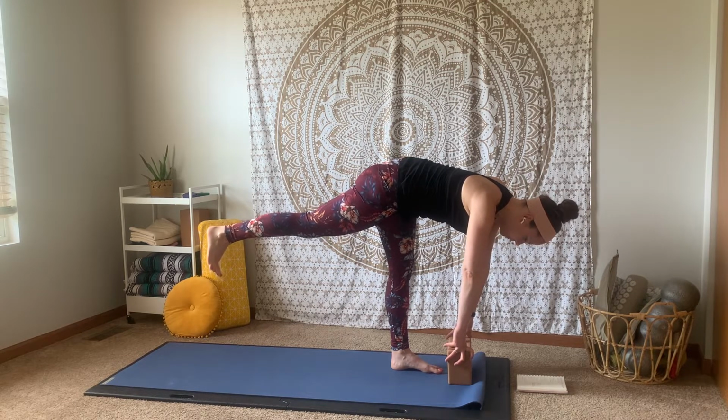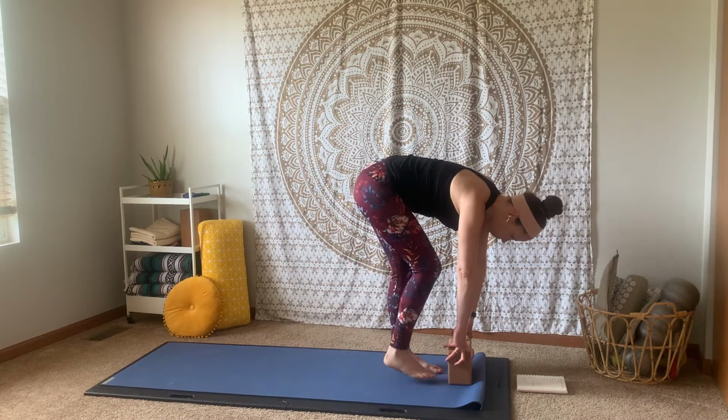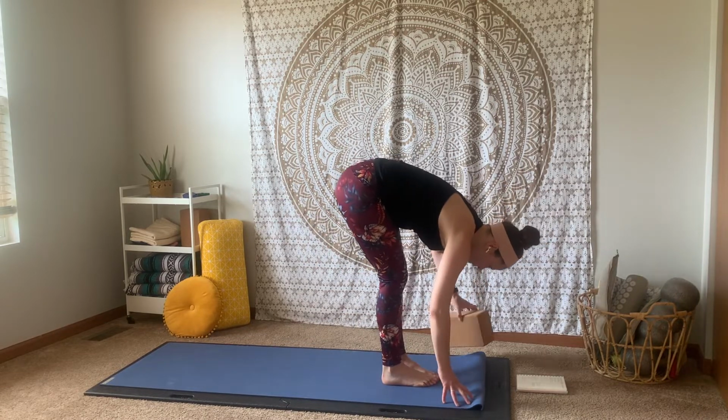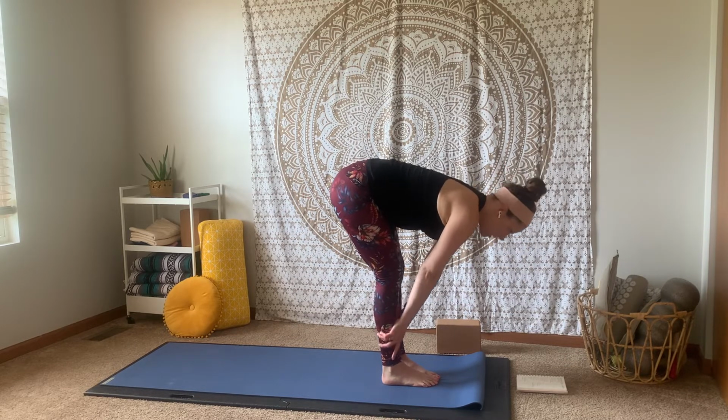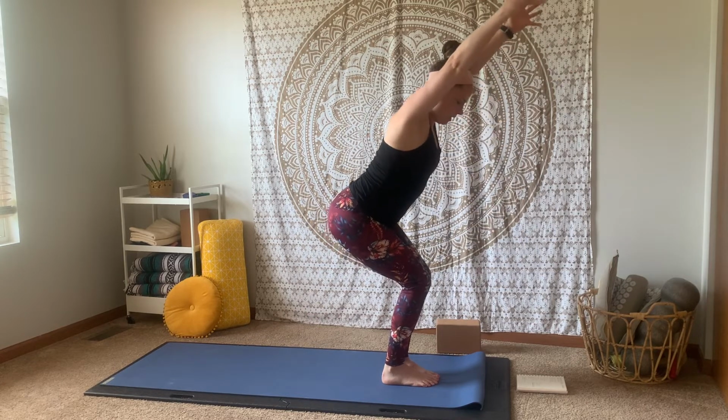Take an inhale breath. Exhale, both feet meet top of your space. Move that block out of the way. Inhale, halfway lift. Exhale, fold forward, big toes touch. Inhale, chair pose, sink that seat down.